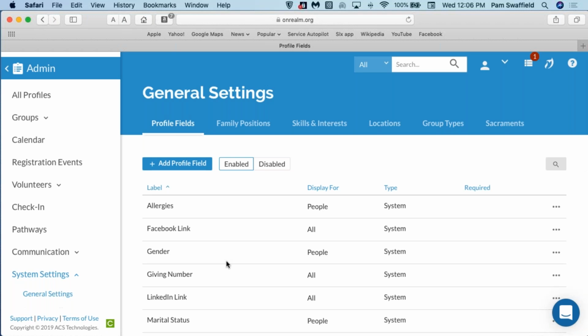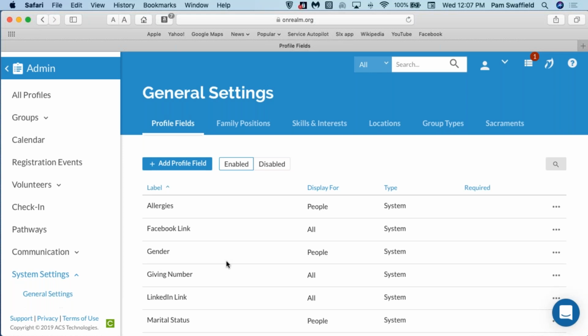So we'll proceed then. So the idea with Realm on the back end, we're basically addressing what I call the back end side of Realm, the administrative side, today, not so much the communication and the connectivity piece within your people, which will come in a later session. But in the back end side of Realm, where you're going to do your data tracking, we want to make sure that each of you know how to set up and have set up Realm to track the type of data you feel is useful in your parish.